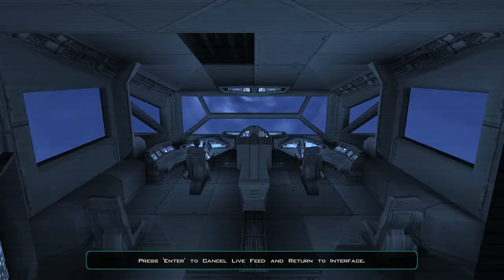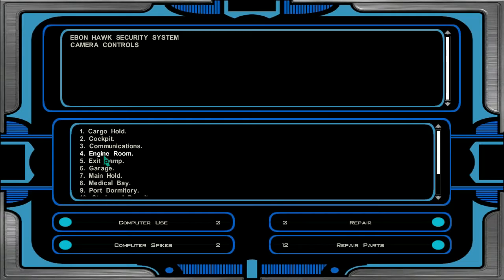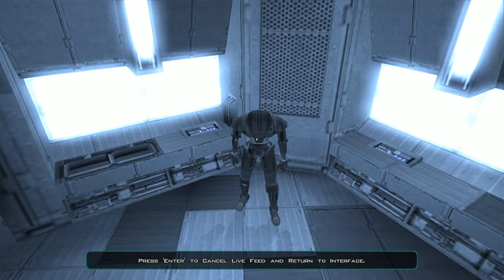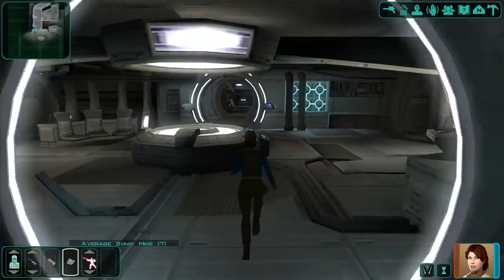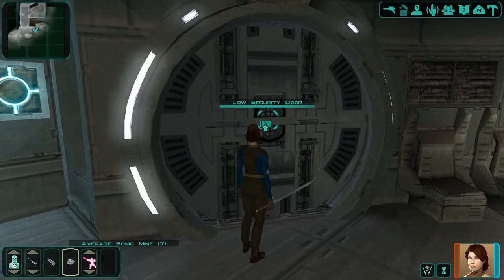Cargo hold looks good. Got Atton in the cockpit. This is communications. Engine room seems good. I also need to break down a lot of this gear. Medical bay. Where is Kreia? Ah. That's not foreboding. This has a lot of dormitories. Oh dear. Now, is that the genuine article? Is that HK-47 and not HK-50? Well, only one way to find out.